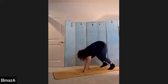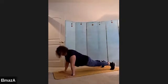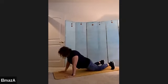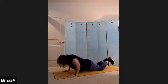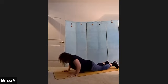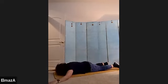Take it across. Hold the plank. Lower it down if you need to. Take it one, two, open that chest, come on. Four, bring it all the way up before you go all the way down into the back work. Lift and lower.